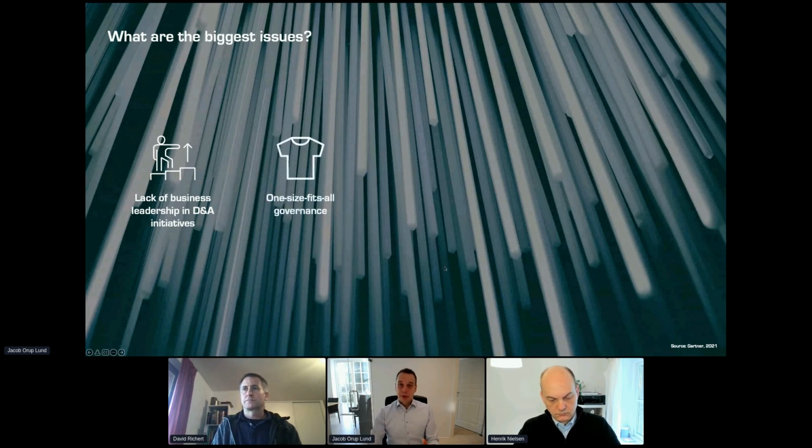Then there's the one-size-fits-all governance. That's what we see a lot in the SAP world. You just have strict governance across the board. But for these different analytics use cases, it's quite different whether you're implementing a dashboard, or an enterprise report in a PDF you want to mail, or you're doing advanced analytics in R and Python on unstructured or semi-structured data. So having this adaptive governance is quite important.